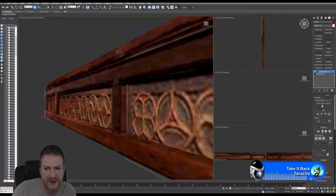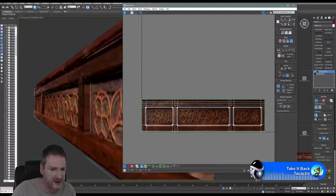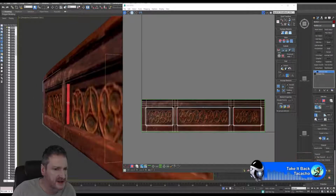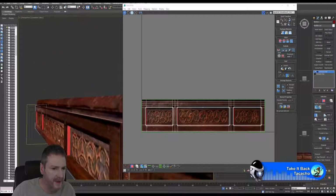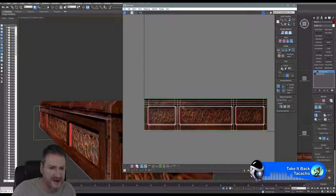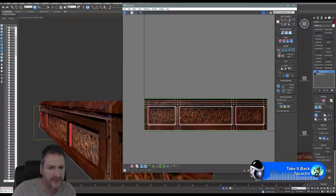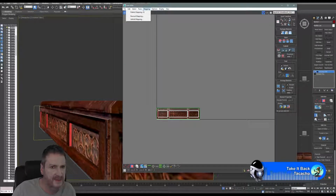So again, let's just jump back into our UVW editor. Make sure we're in polygon mode here. I'm going to select all those edges on this side at the same time. Now we can see where they are in our UV editor here. What I'm going to do is go in and break them again. Now we're going to do a flatten mapping. I'm going to move them up out of the way.